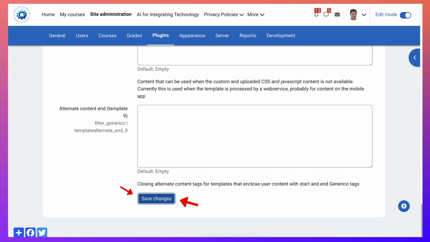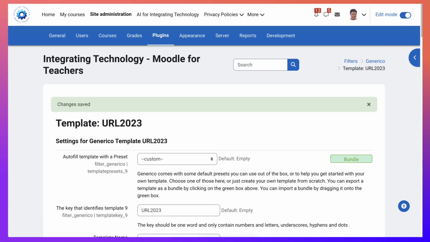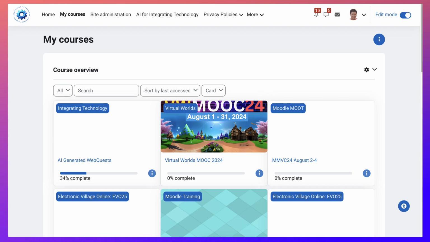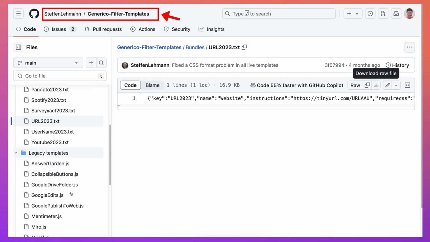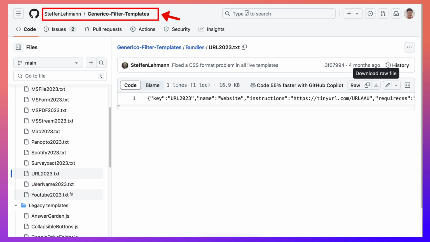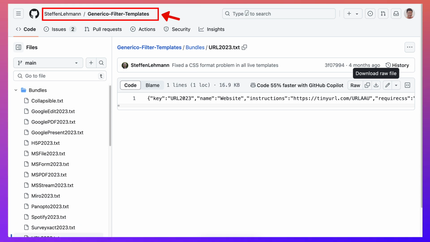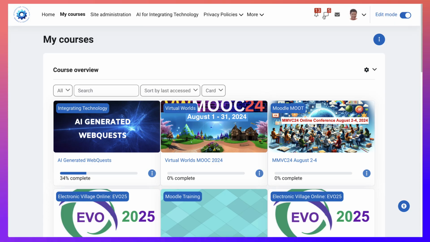And I really want to thank, let's wait for that. Okay, it's finished, go to my courses. I want to thank Stefan Lehman for doing this. Absolutely amazing. There you can get more information. I'll share the link with you. These are brilliant, and thank you for doing this. And it's completely free, which makes it very, very generous.